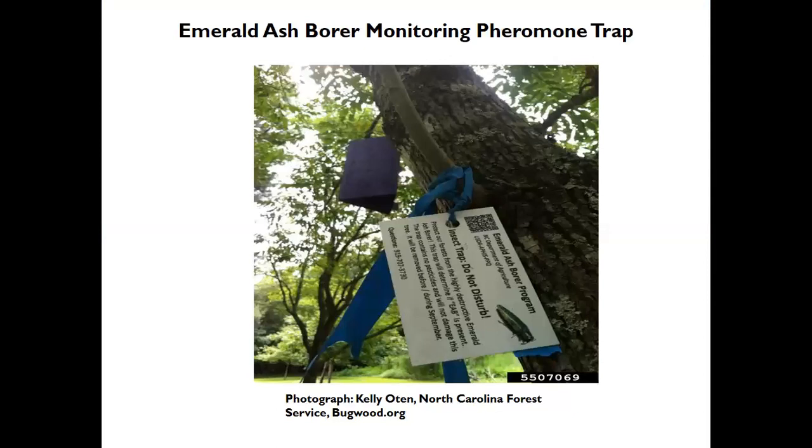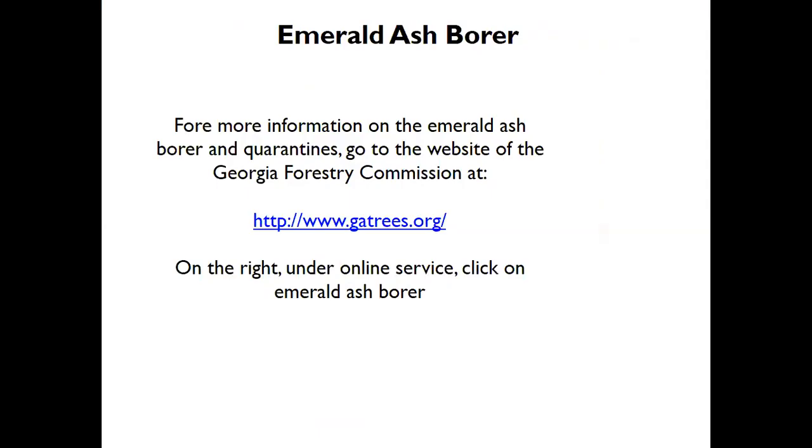This is a pheromone trap that they use to monitor emerald ash borers. Pheromone traps are used in many different monitoring efforts. This little purple one is used for the emerald ash borer, but there are many others used to monitor. Do not disturb them, because that's what the entomologists and people from the Forestry Service are doing to see if we have problems with these invasive insects.